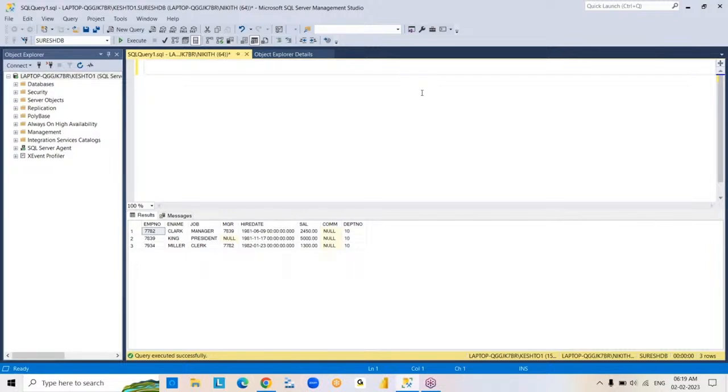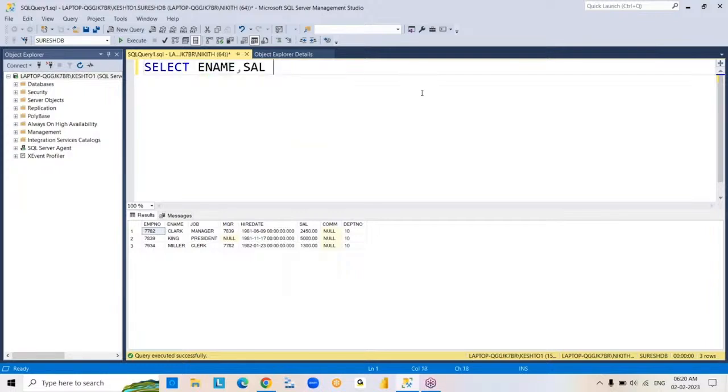If you're using star operator, all columns will be retrieved. But I don't want to retrieve all columns. So let's go for the statement here.